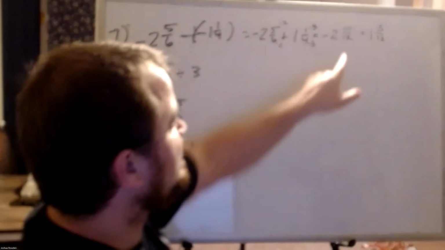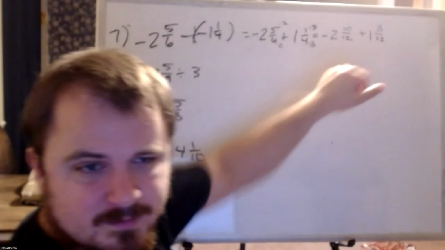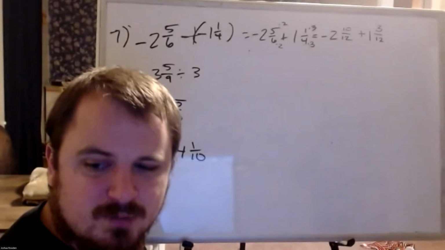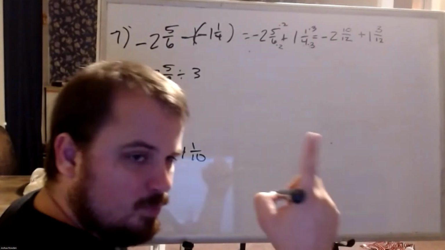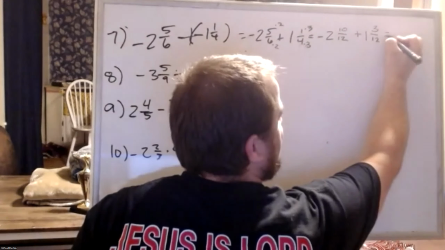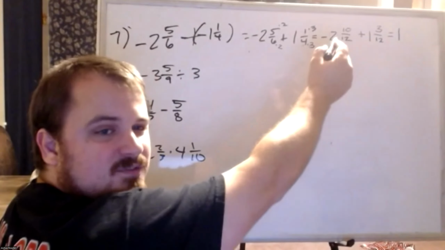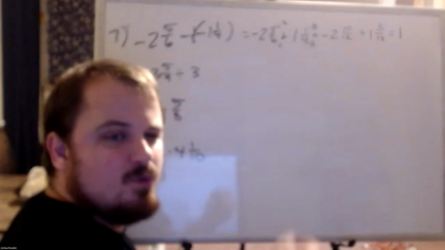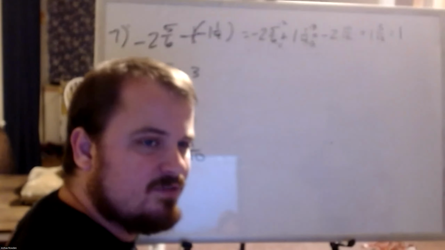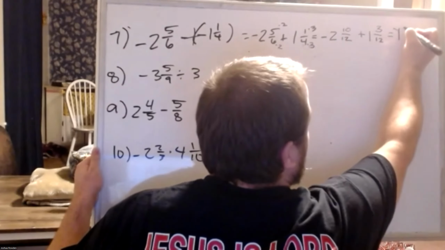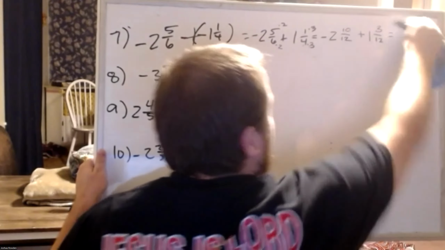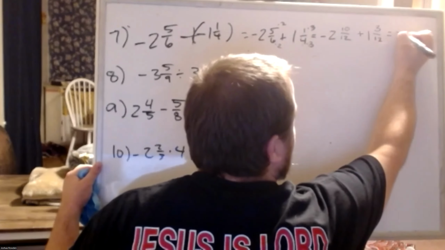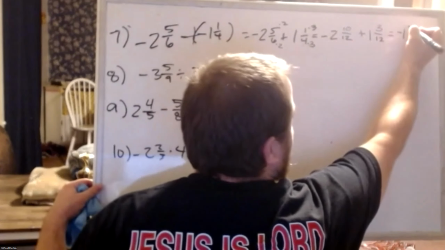Okay. When you do negative 2 plus 1, think about it like if you owed somebody $2 and they forgave one of those dollars, you would still be in the hole $1. So it'll come out to negative 1. And then a negative 10 and a positive 3: if you owed somebody $10 and they forgave 3 of that, you would still be at negative 7. So we end up with negative 1. Here, let me rewrite this. I didn't write my negative. So we'll have a negative 1 and then 7/12.